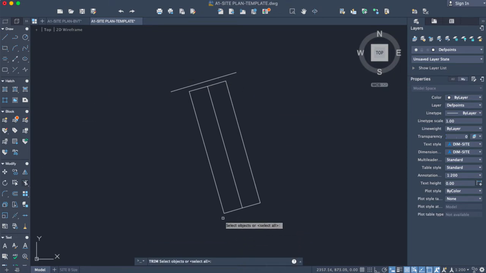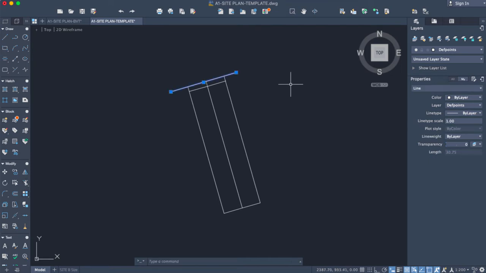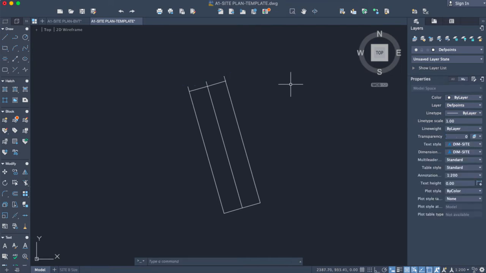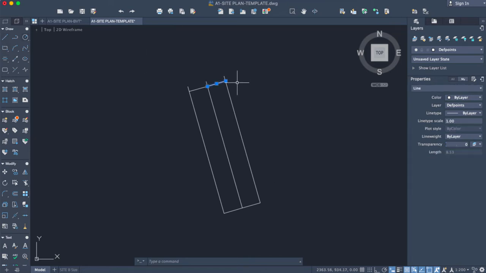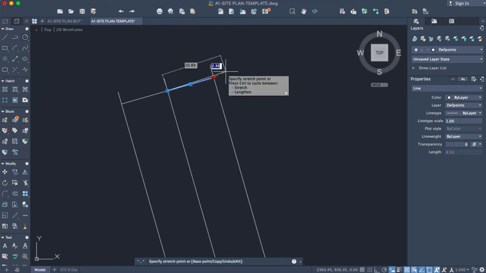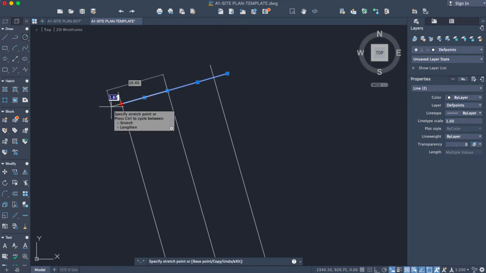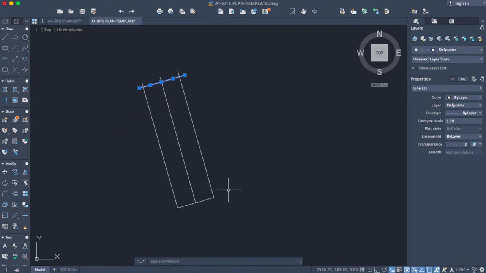Same thing, you can do it for this side here. You can draw that line and then use the extend command to extend it. So again, once you extend it, you can simply delete that, and you have to stretch it on the side as well. So you can simply stretch it. Just make sure you're not changing the angle, you're just selecting it and stretching it. So I did show you guys the two options that you can do. Same thing applies with this line here, so just make sure you're stretching that as well.